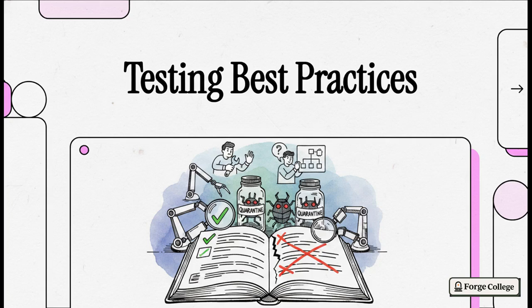I'm your host, and in our previous explainer, we dug into the wild world of bug bounty programs and responsible disclosure. We basically looked at what happens when bugs manage to make it out into the wild. But today we're taking a much more proactive approach. We're going to talk about how to catch those bugs locally, way before they ever see the light of day.